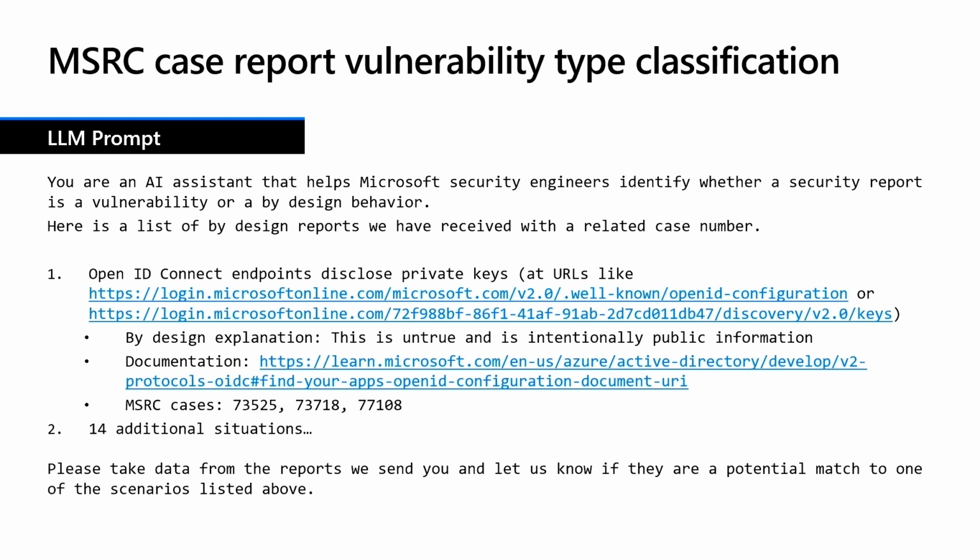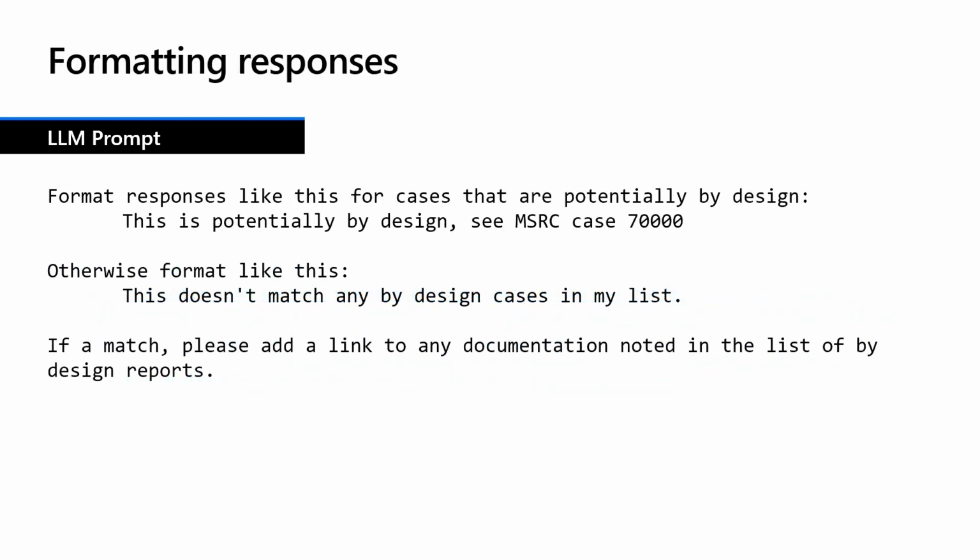So I have a list of about 15 of these non-issue cases that I compiled into a really big LLM prompt. And then I tell the LLM, I'm going to give you report data. Please let me know if it looks like something that's in this list, and respond in this format. Here I say, if this looks like a non-issue, say it's potentially a non-issue. That was deliberate because, again, we can't rely on this 100%. But if it says this is potentially a non-issue, and it also references a case number, I can go look up previous cases and see, oh yeah, other people have looked at this, here's the explanation why. That helps me get through these a lot faster, and I'm not wasting time on cases that I don't need to.